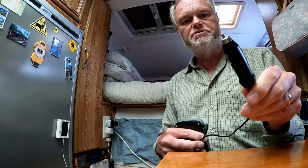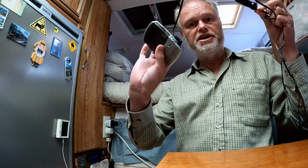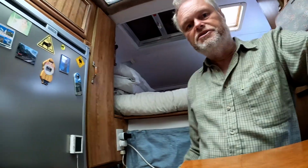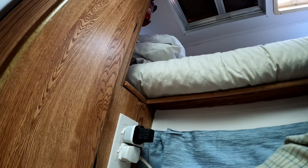Or like on your car, you have a 12 volt supply, and you've seen these before. It goes into the old cigarette lighter socket or the sort of power socket. This is again just another charger. So here I've got two different chargers, one's for 12 volt and one's for mains. Here in the camper I have multiple mains outlets, and I have some 12 volt outlets here. Plug that in and the device starts working.